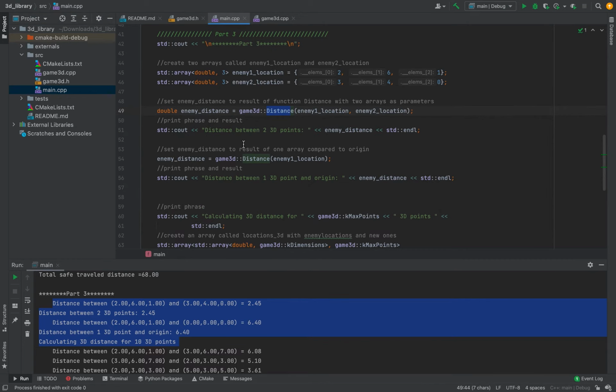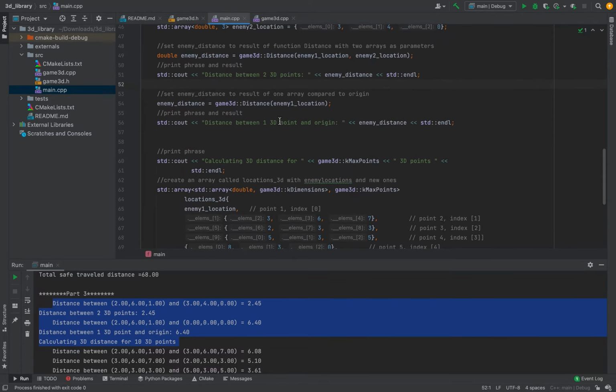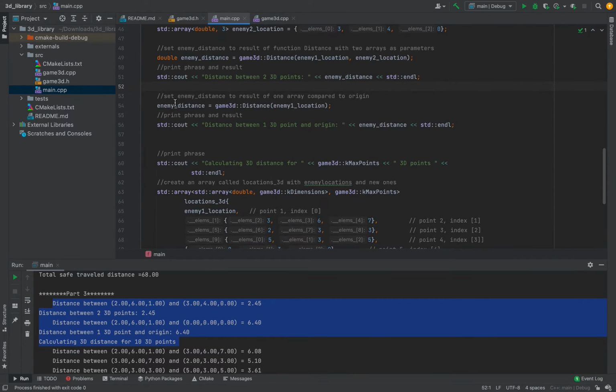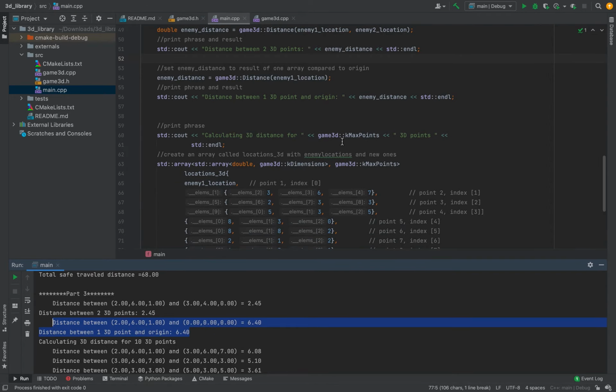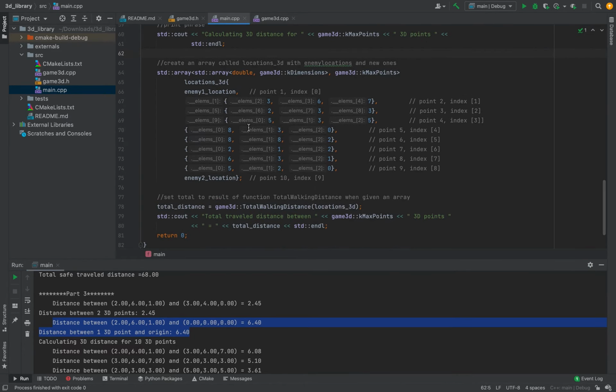Okay, so I'll go back in here. It does that, and then it prints out this statement right there, and then it goes into this right here, which sets enemy distance to the result of one array compared to the origin, which is right here in the code, and then prints out another phrase right there, and then lastly it creates an array called locations 3D.